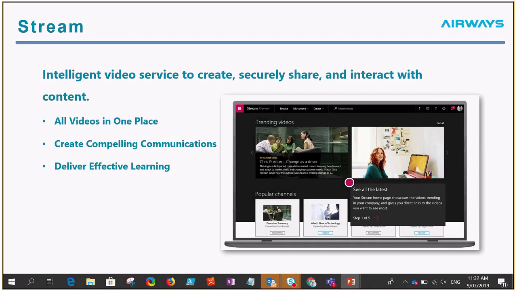Microsoft Stream, like the name suggests, Stream is the streaming service that Microsoft offers. So if there are huge video files, you don't want people to download those video files in order to see them. It's streamed, so you get that constant YouTube experience. And you can create channels. You can create a channel for, let's say, Office 365 training videos. So all your Office 365 training videos are in that channel, and you can share that channel with the rest of the company.